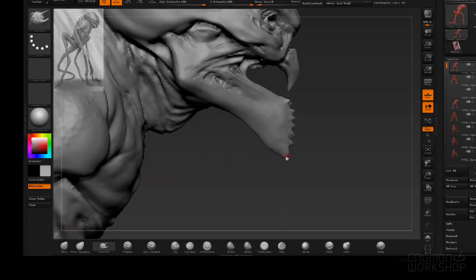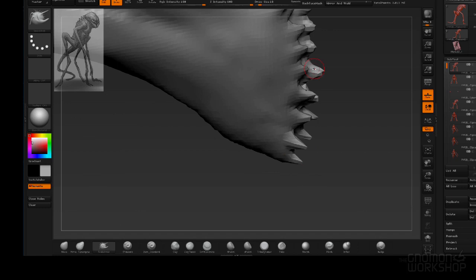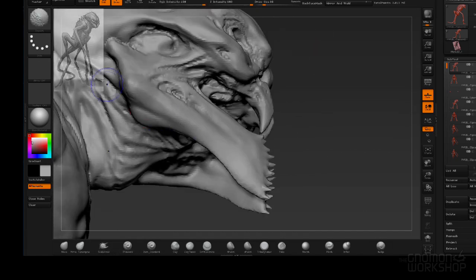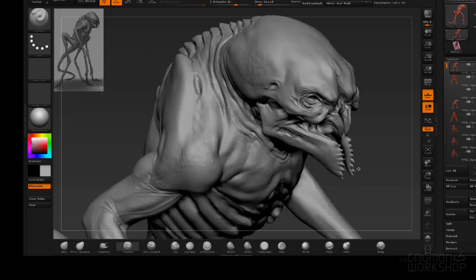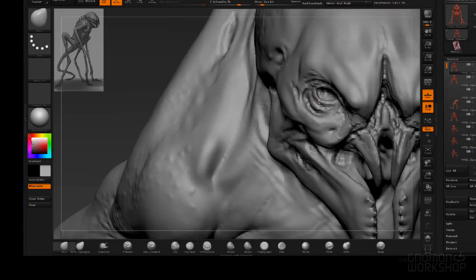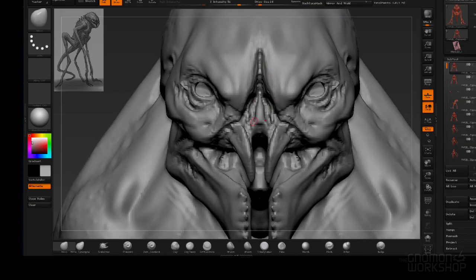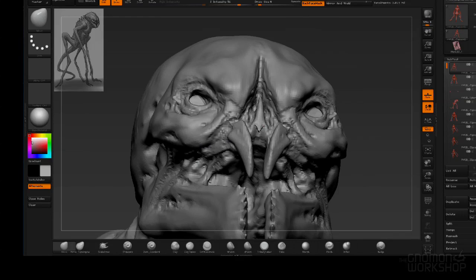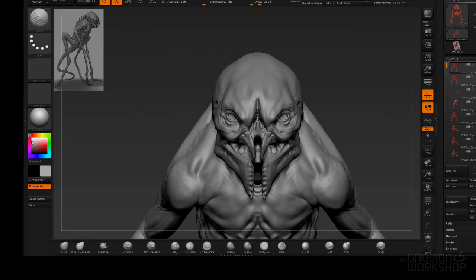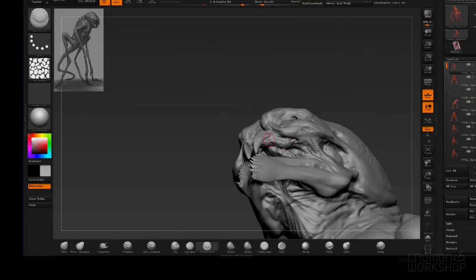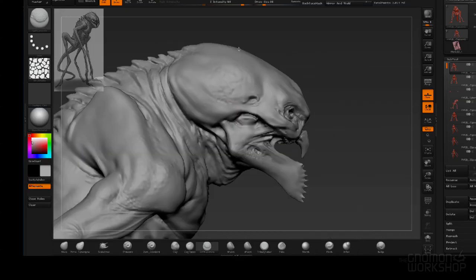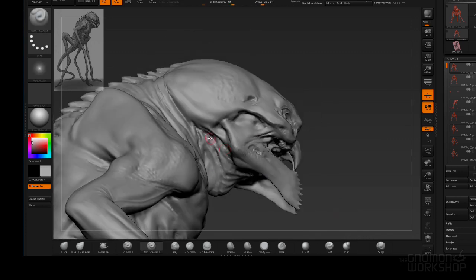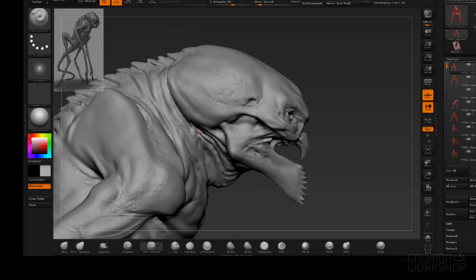You never know when you're in a meeting and a client asks you why, or how do they emote, how do they potentially communicate with each other, and while you're in there, the last thing you want to say is, oh, I have no idea. In the process of doing the sculpt, I usually get to a point with the character or the creature where I can answer all of those questions because I've spent so much time working on the design and imagining the character move and function in the film.